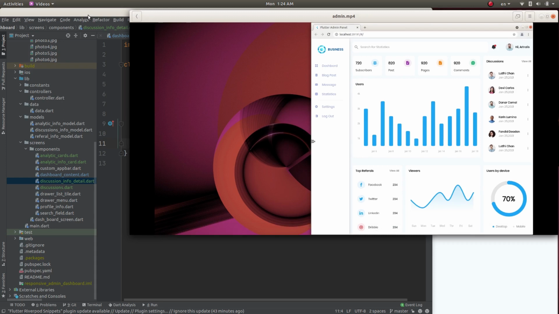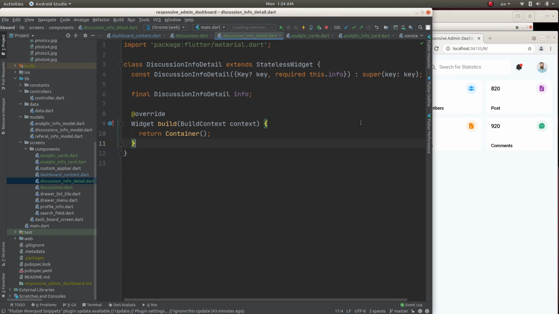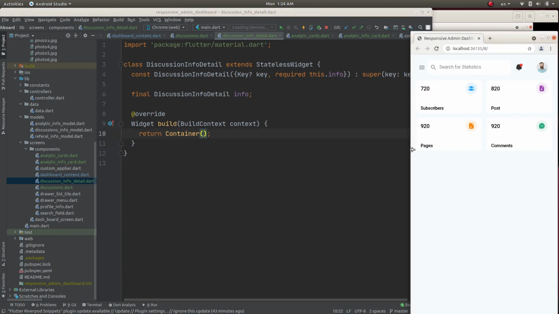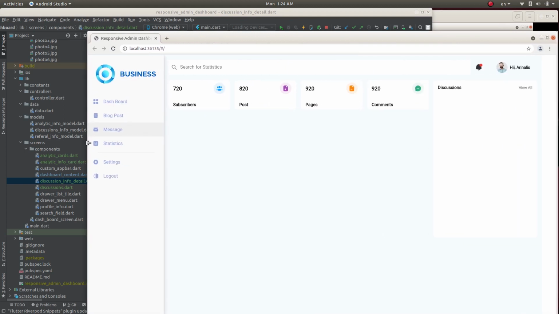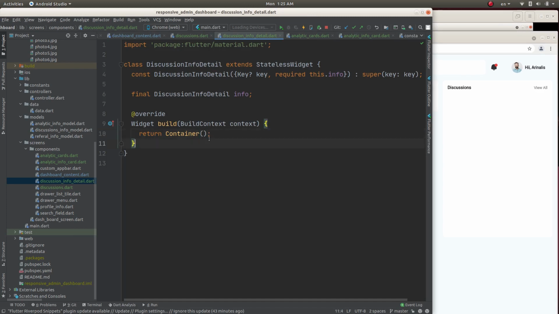For that, let's create that. So this, okay, let's make this big. Okay, inside this container, let's have a margin.